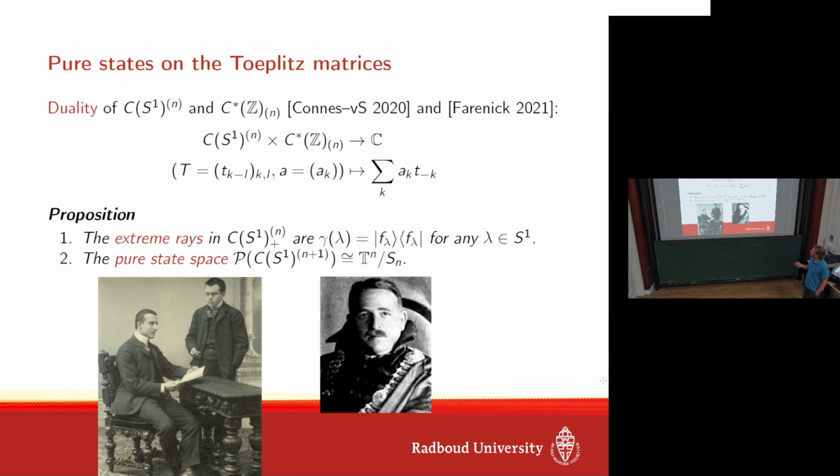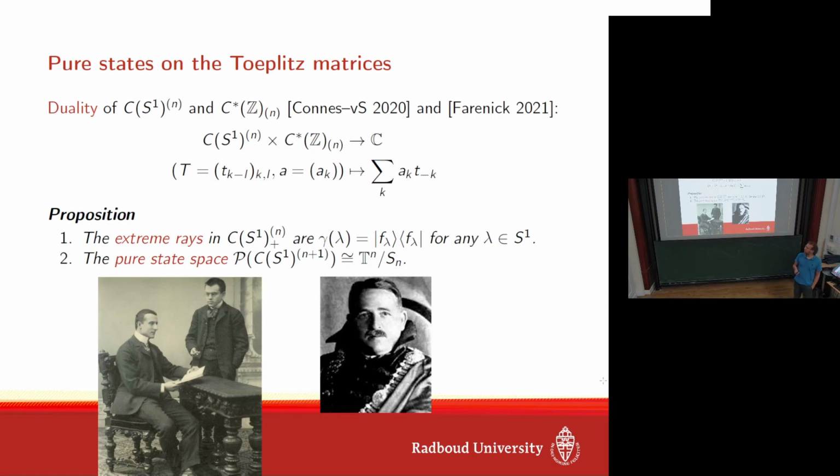What it allows me to do is that the extreme rays correspond to the pure states on the other side in the dual system, which I just said were just points in S1. So the extreme rays in the positive Toeplitz matrices are actually labeled by these points, lambda. The pure state space is now also given by these n points that I had to choose for the zeros of the polynomial, in S1. So this is just choosing n points in an n-torus up to permutation. So you like the n points on the circle up to permutation. And that's actually quite useful.